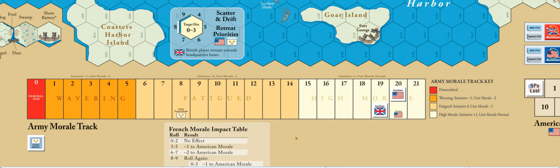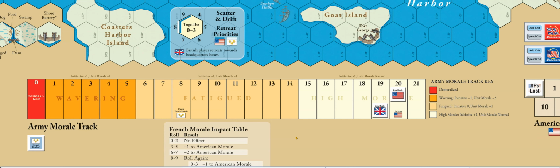To the right in the light shading is the high morale status. You see that's where the game begins, in this case, the American Army with slightly higher morale. In the middle range, the armies are fatigued. Unit morales are depleted when you're in fatigue status, and your initiative is a little harder to get. You can also go all the way down to a wavering status, and should you become demoralized, the game ends immediately, regardless of the tactical situation on the battlefield. Again, battles more often were won in this period by breaking the will of the enemy to fight. And so this is the game within the game, and you're really playing 2 games at once.